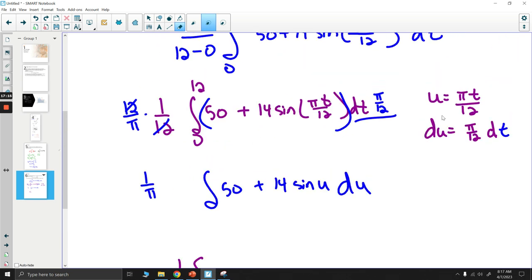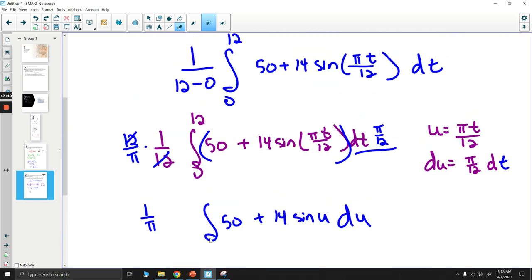So I either change these bounds as we've done in the past, so I'm going to change these bounds of integration. Like in Calc 1, you may have done this, and we do it in Calc 2 depending on the situation, because we do a lot more integration, obviously, where basically our u is this t. So if we wanted to find these new bounds of integration from 0 to 12, we just plug in 0 for t. So 0 for t would be 0. So the new bounds of integration in terms of u would be from 0, and then 12, it would be to pi. And then we don't actually have to convert back from u's into t's at the end.